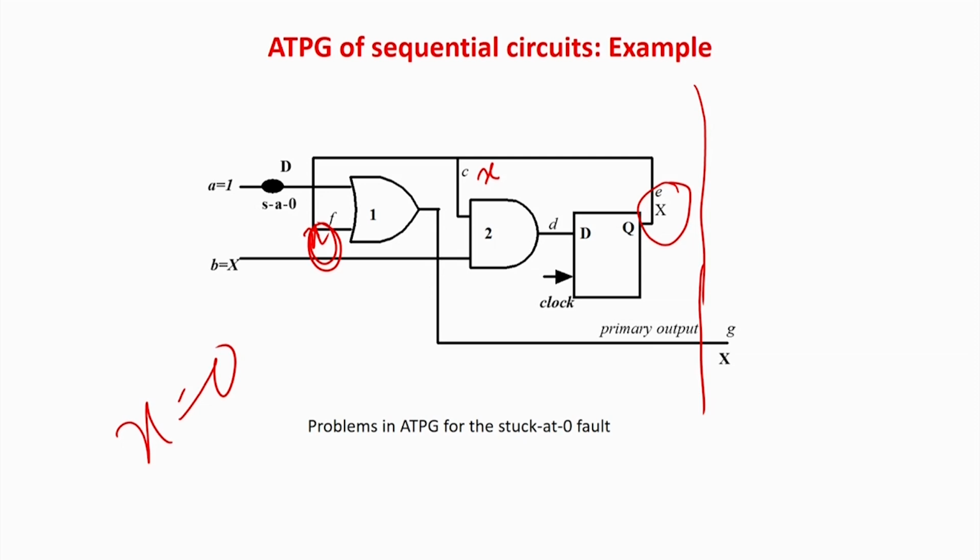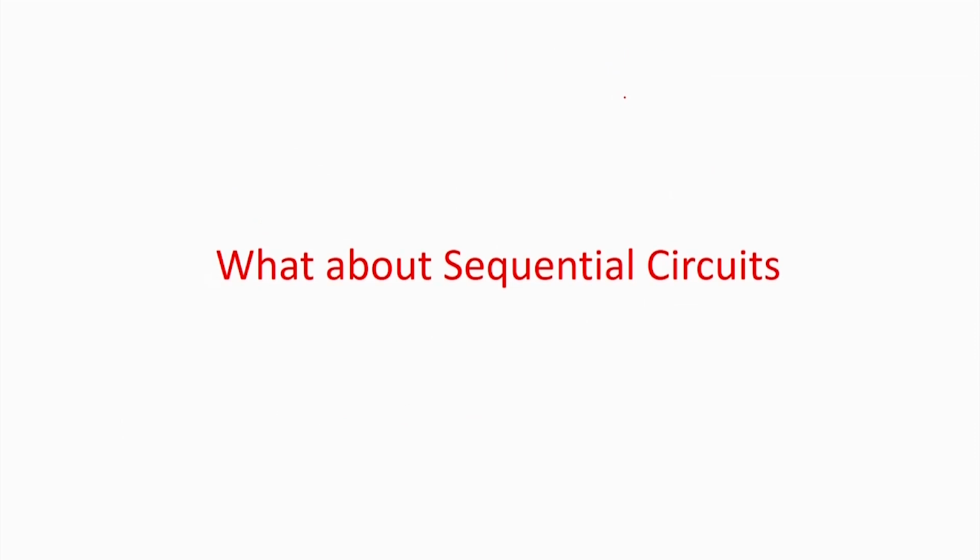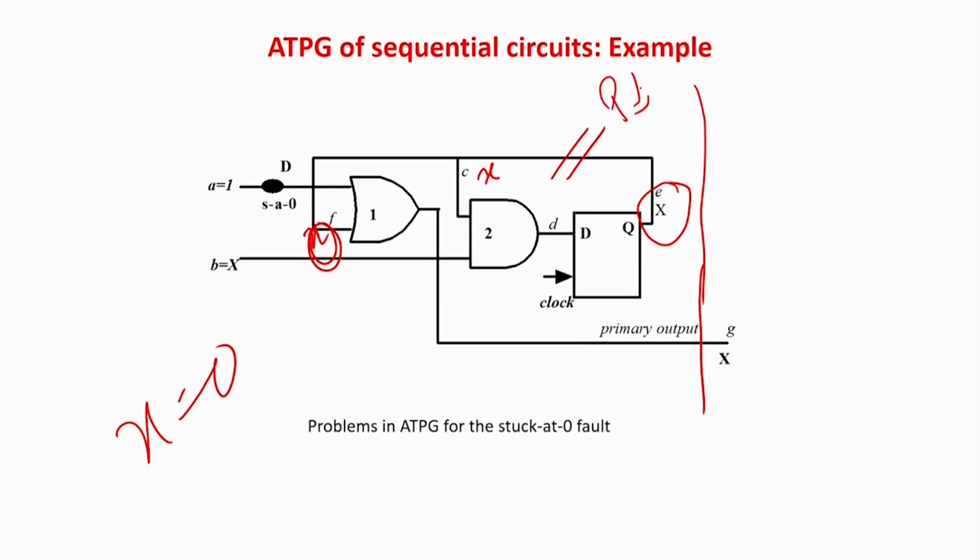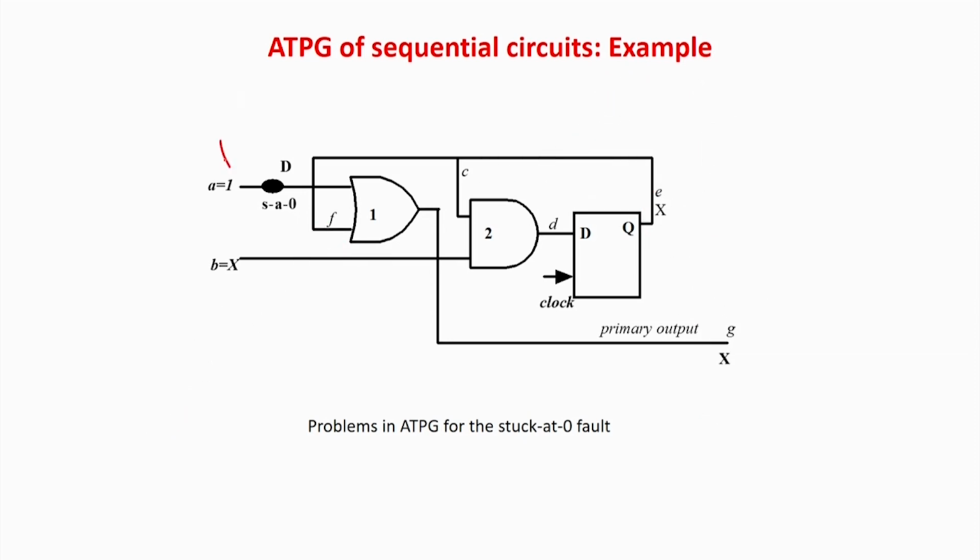Now this is where the complexity increases compared to a combinational circuit. If it is a combinational circuit, this line will be cut and this also will be a primary input. So let me go in steps, let us not jump the steps. The idea is that for stuck at 0, I put a 1 over here, now I require a 0 over here and the value will be propagated. So if it is 0, the value will be a D over here, normal 1, faulty 0, and this D will be propagated over here. That is the requirement. This is sensitized, the value is propagated over here and the value of 0 here is the justification.